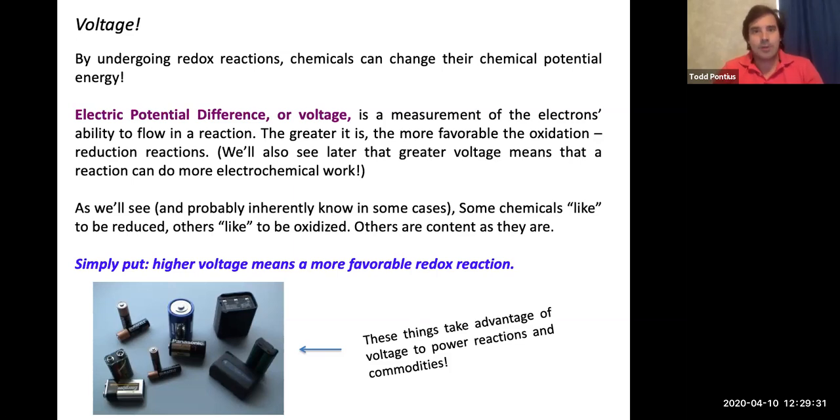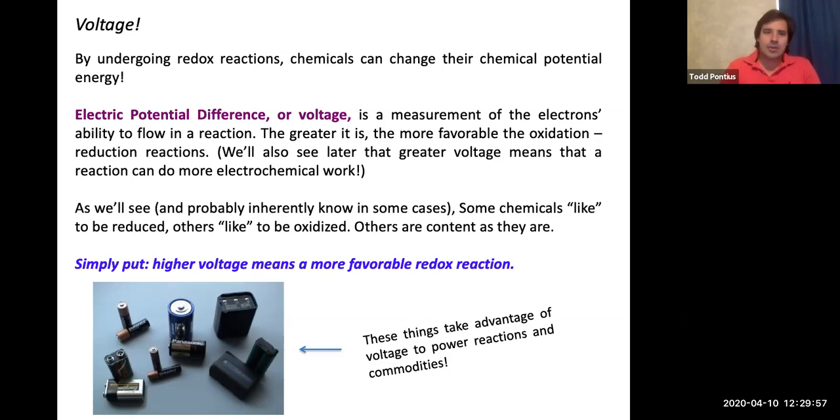And we might be used to this from using batteries. If you have a small task that you need to get done, you can use a AA or a AAA, a 1.5 volt battery, and that can probably facilitate a process like operating a remote. If you have something more intense, like operating a cellular phone or a laptop, you need more voltage. So we use 3.4 volt batteries to do that. If you want to operate a car, you need even more voltage, etc.